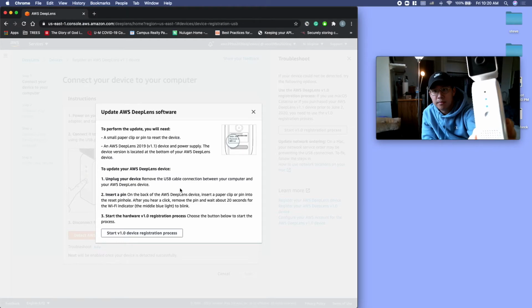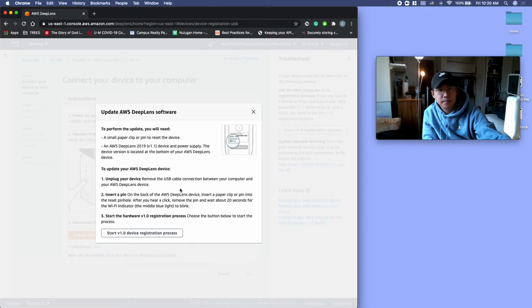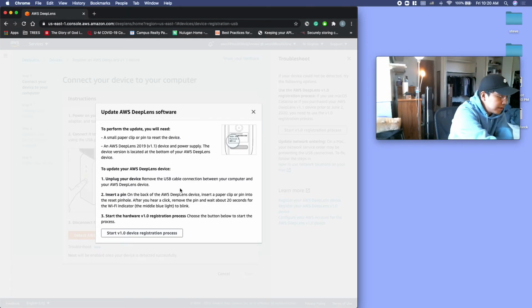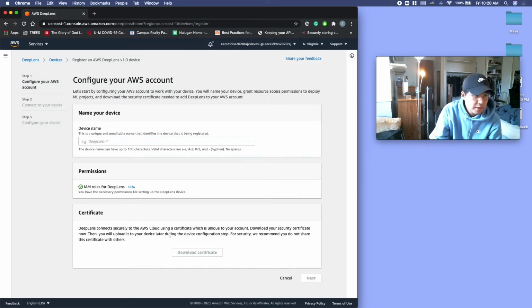Yep, the middle one's blinking now. And now we're just gonna wait and go through the whole process again. Still blinking. Oh, I think if it blinks, it's fine. Yep. So we're gonna start the process.